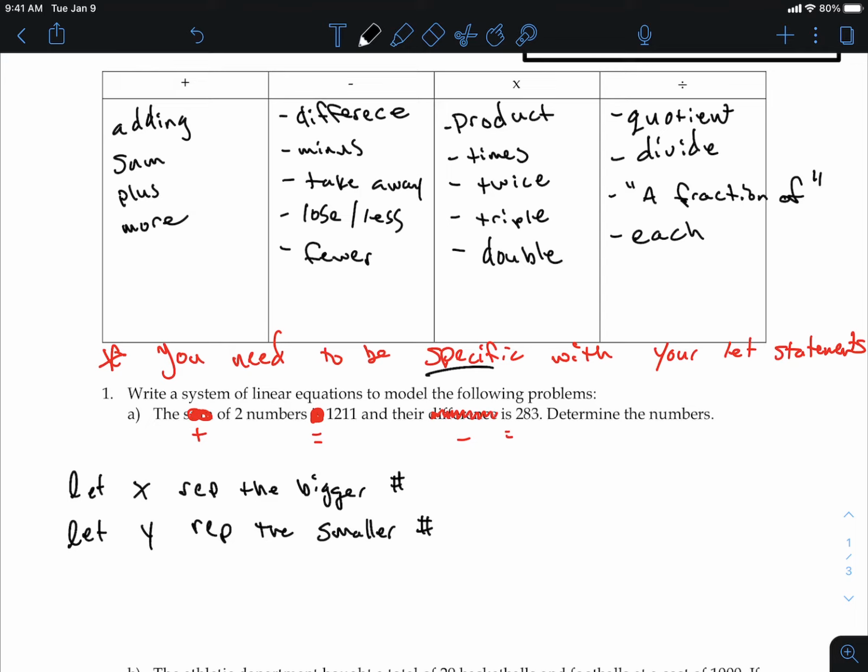The let statements, I find them a little bit tricky. Sometimes I come up with the equations and then go back and do the let statement second. There's no specific order, I think. But it's important to define what it is you're solving for. So what you're saying is, if you were to find the two numbers and then say let x be this number and let y be that number, that would be fine, I suppose. I can't tell when you've written the let statement. I don't know when you wrote it, right? I'm asking you, what do you prefer to do?